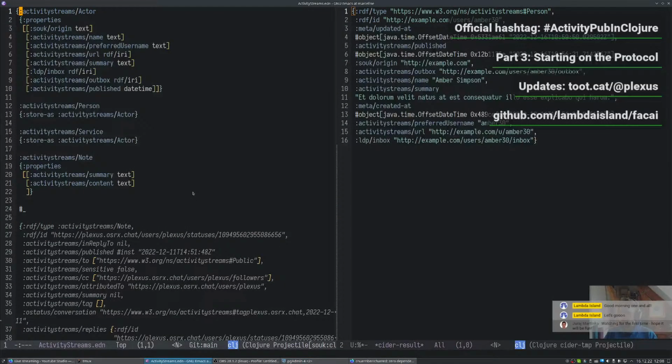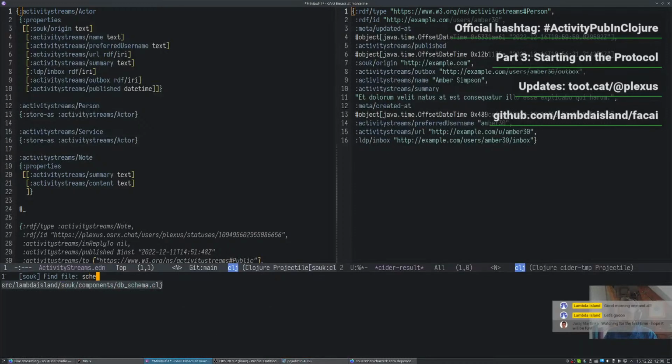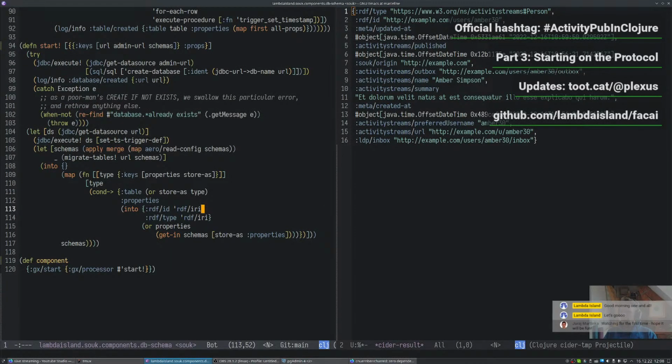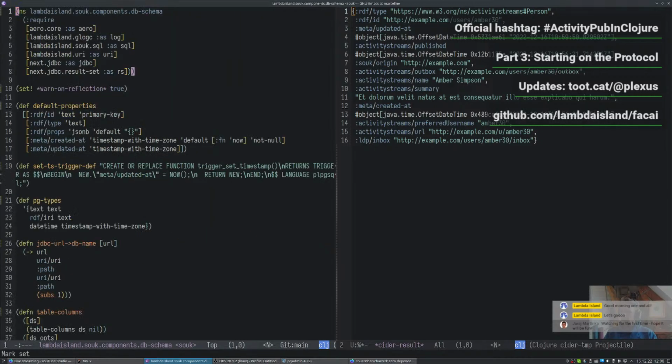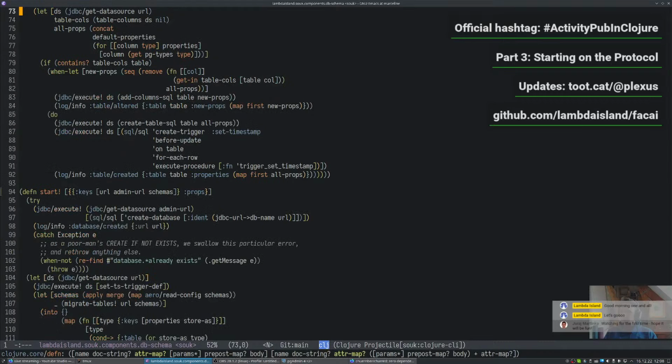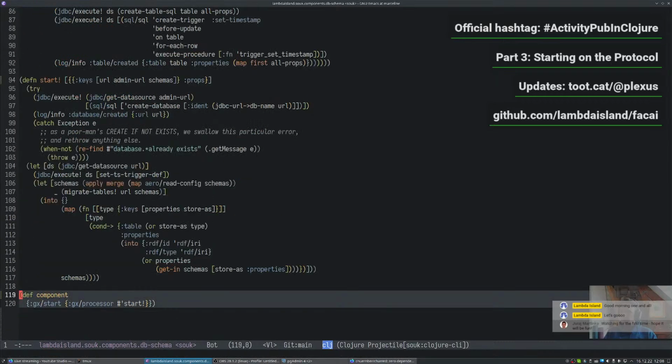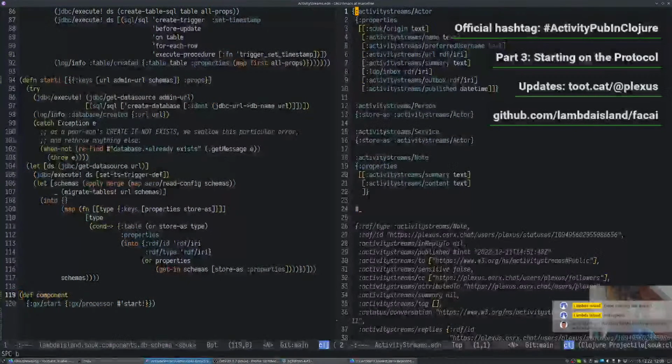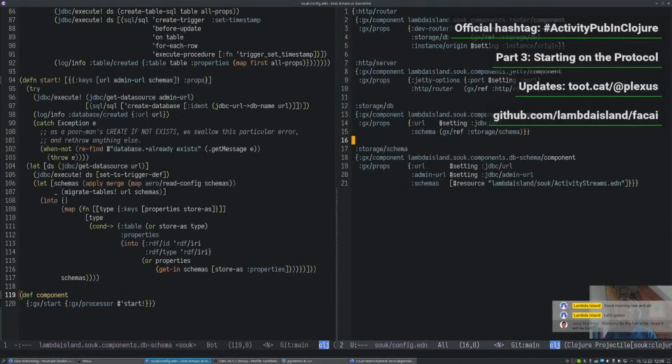Now, to go back here, I'm going to open the schema component. So, okay, this is all a little bit hairy. But basically, when this thing starts, we have here our GX component, which is referenced in the config I just showed. So here we have our DB schema. In the DB schema, we have a component var. That's this thing. Here we implement the GX start signal with a signal processor, which is this function. So it takes a number of props. That's the ones that we define here.